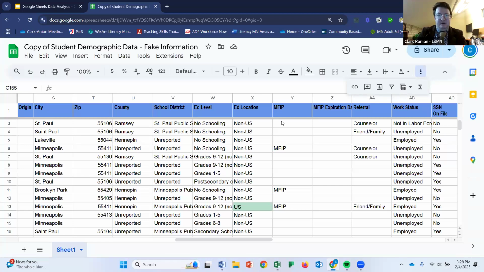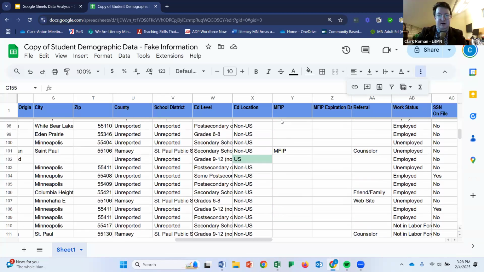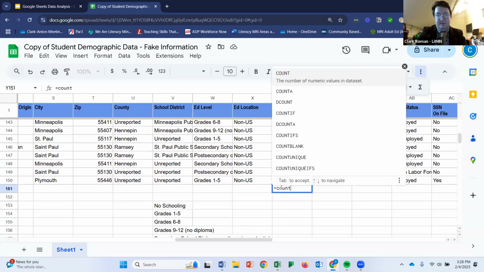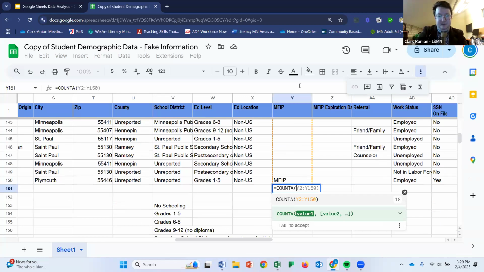So what I'm going to do is a count. A count will show me how many. So we're going to hit equal sign, COUNT, and COUNTA, which again shows me the number of values in this data set.